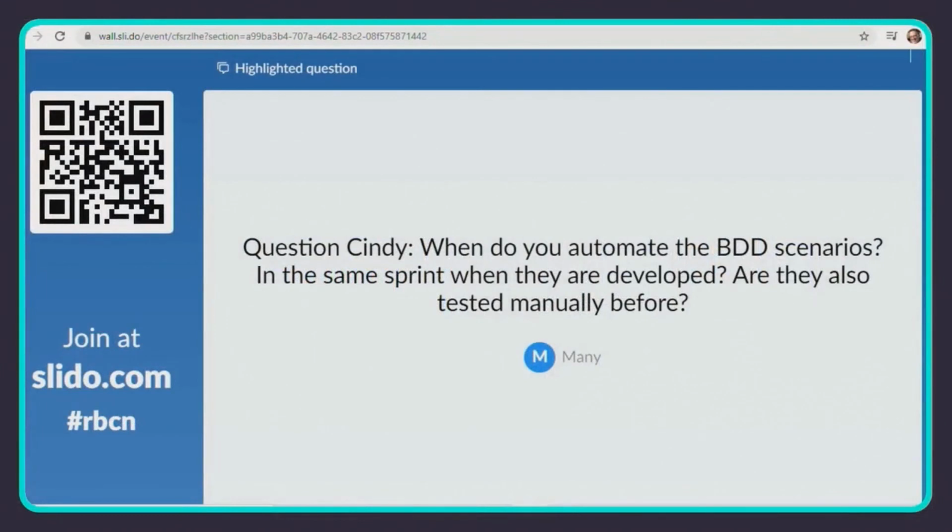Perfect. And Manny has another question. It is, when do you automate the BDD scenarios? In the same sprint when they're developed? Are they also tested manually before? So we do test it manually, and we are not part of the development sprints since we aren't the functional testers.